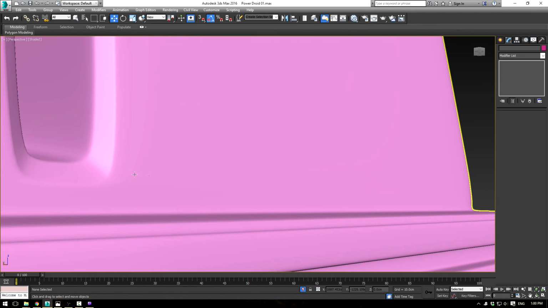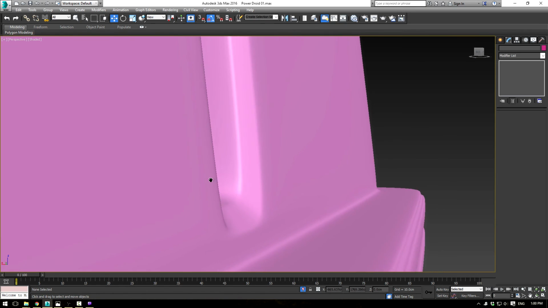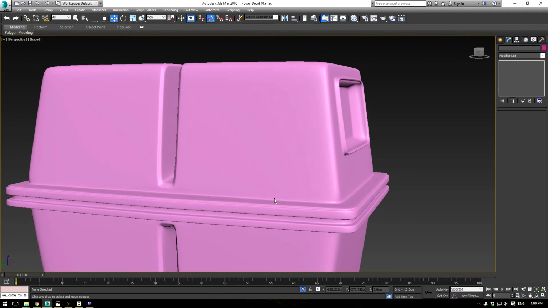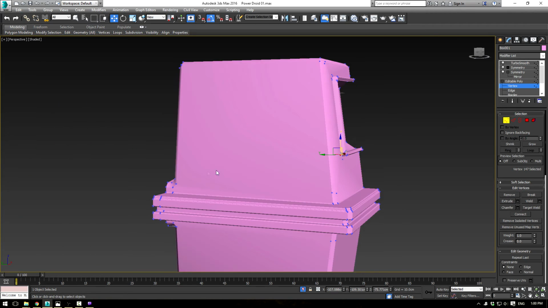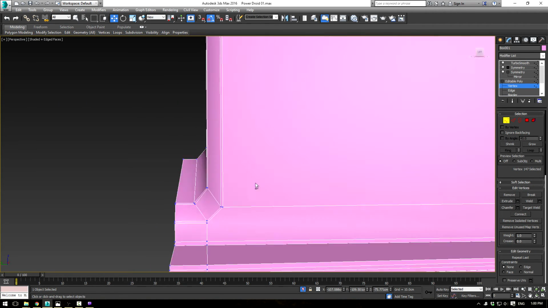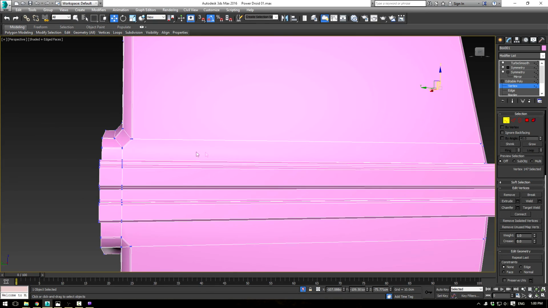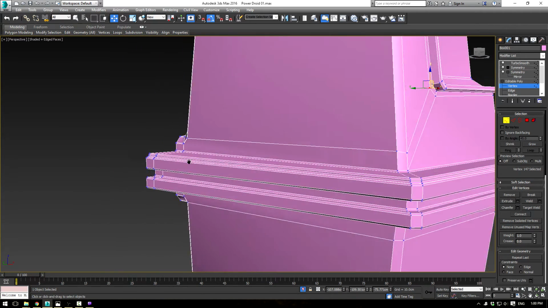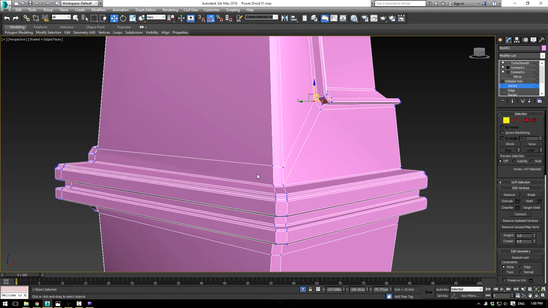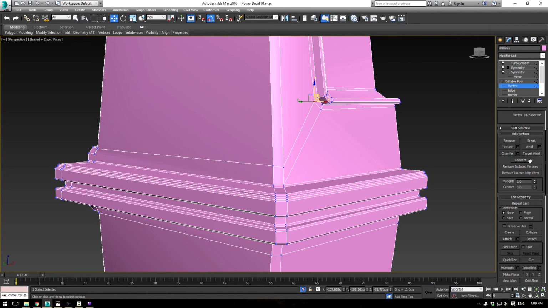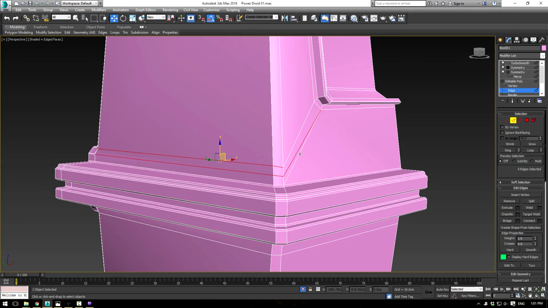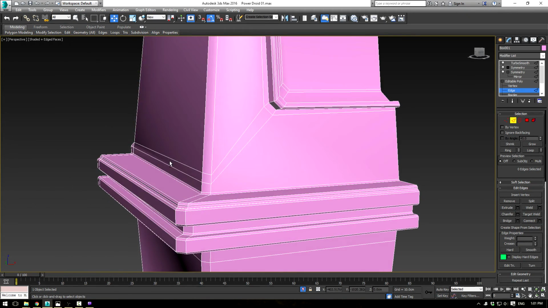It looks like we have a slight bulge right here, sort of coming out. I don't really know. It looks like we have one. Not sure where it's coming from. It probably wants a line here to here because we have this n-gon. So we're going to give it to it. We're going to cut it from that point over to here. And we're going to go ahead and cut this from here to here and see if that'll promote a little bit better mesh.